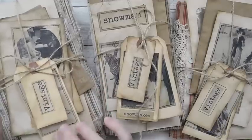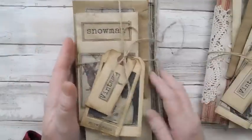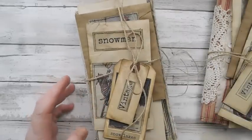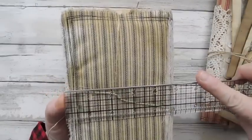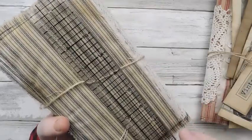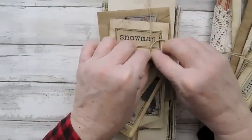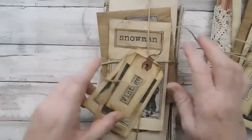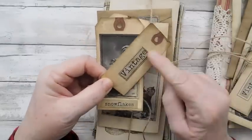This is actually my favorite one — it's the first one I did — so I'm going to save it for last. This one here is more like a traveler's notebook size, about four and three-quarters by about eight and a half. I've just got it tied, entwining and holding the little envelopes and the tags together. Here are the tags — I have put 'vintage' on each one.